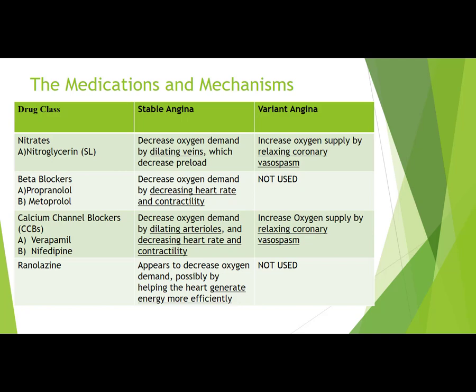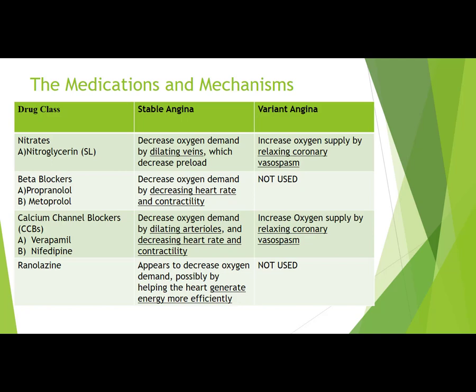These are, again, medications that you should have some exposure to from the previous chapters. We have verapamil and nifedipine that are used. Both are used, usually depending on patient characteristics, but here we're just going to talk about it broadly. You can think of verapamil and nifedipine as the calcium channel blockers used in both stable and variant angina. Calcium channel blockers decrease oxygen demand by dilating the arterioles and thus decreasing heart rate and contractility.